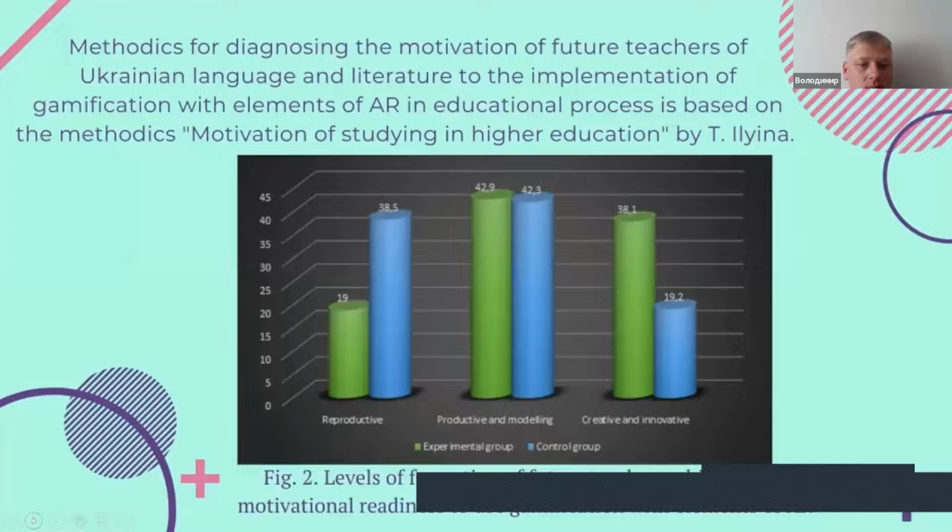It should be noted that the reproductive level of students' motivation to use gamification and AR technologies is due to the fact that those students of the experimental and control groups who, according to the survey, are at this level work in parallel with studying and were absent from the lessons where these technologies were considered. They were also passive in acquiring basic knowledge and skills in using these technologies. In addition, the significant difference between the indicators of the creative and innovative level of the experimental and control groups is due to the methods and techniques used in the classes for studying the peculiarities of gamification and AR technologies.